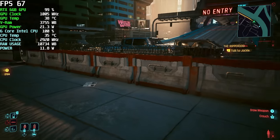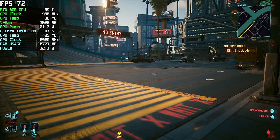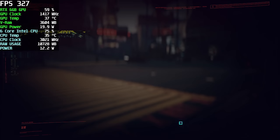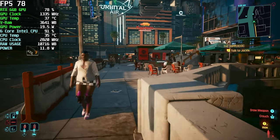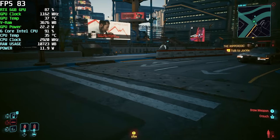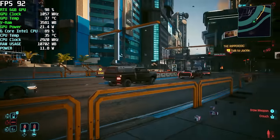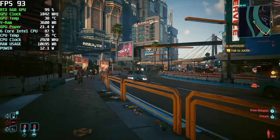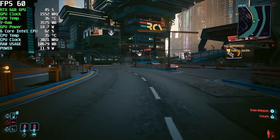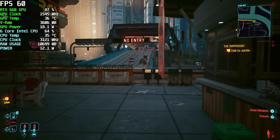The first game is Cyberpunk 2077 at 1080p low settings with DLSS set to quality — we're seeing an average of around 71 FPS. Taking DLSS from quality to performance, even on a bigger screen I have a hard time noticing the difference from quality to balanced. On a really nice 7 inch display going from no DLSS to performance mode is really hard to notice. With that change we gained a bump in performance — instead of averaging around 71 FPS we're seeing averages in the mid 80s. Our GPU power consumption is around 21–22 watts, CPU still at 12 watts. Locking the frame rate to 60 means the GPU doesn't need to work as hard rendering unneeded extra frames. In a handheld form factor, if we can get 1080p 60 FPS gameplay out of AAA games like this, I'd be totally content with it.